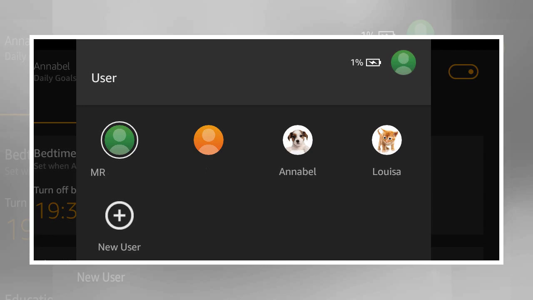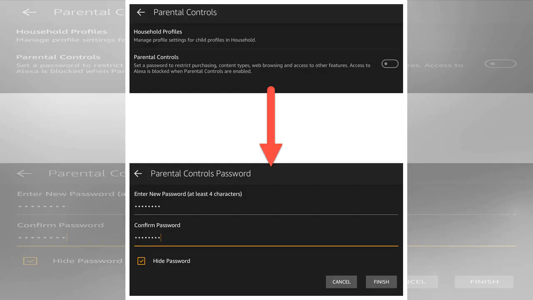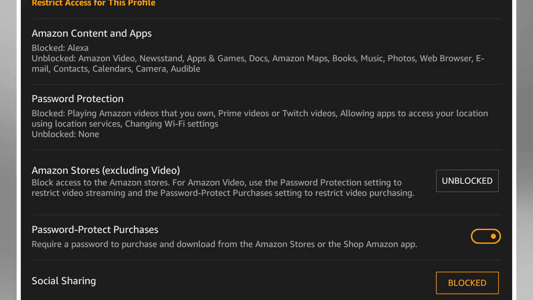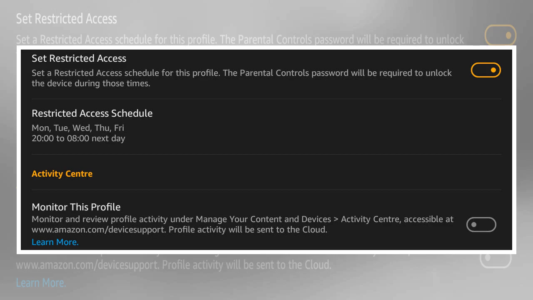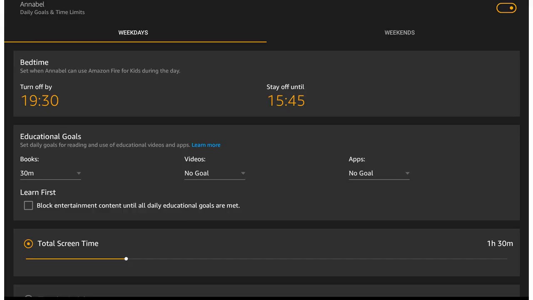How do I set up a child profile on a Fire tablet if the tablet is brand new? Follow the on-screen instructions to set it up and, when prompted, sign in with your Amazon account. You'll need to do this in order to download apps, even free ones. Once you've completed this process and you're at the home screen, swipe down from the top of the screen to bring up the menu. Tap Settings and then on Profile Family Library. Tap Add a Child Profile and then fill in the details: name, date of birth, the profile picture and the background theme.